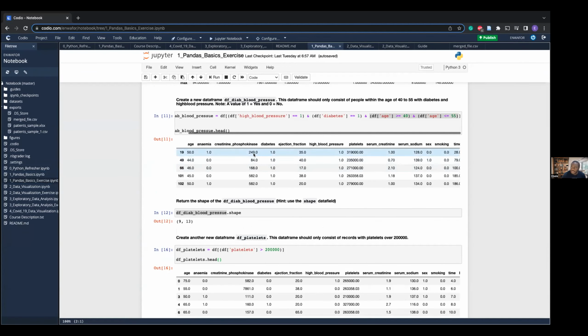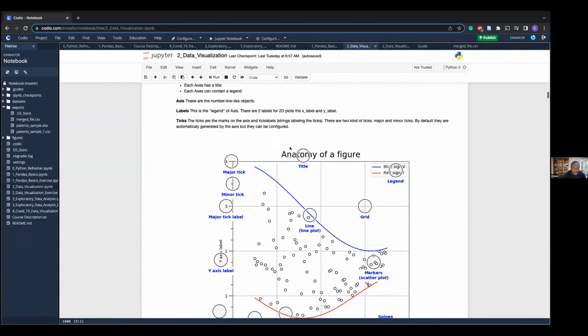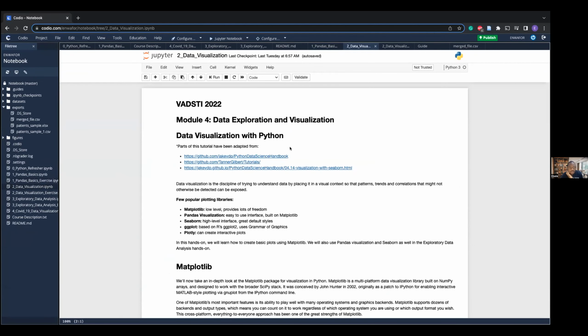Okay, so I think we'll switch gears to visualization and talk a little bit about that as well. Visualization in Python is pretty much nothing different from what we have seen in other programming languages.